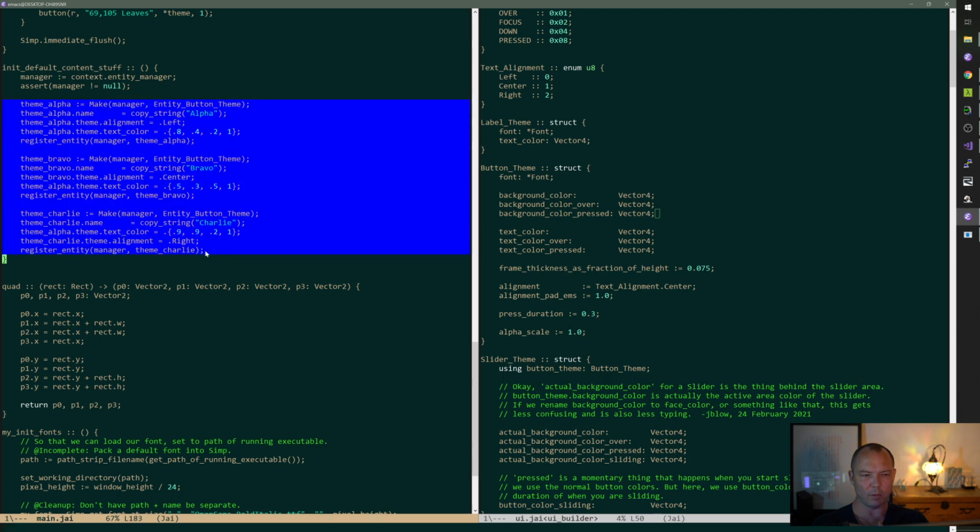We should be able to iterate these, and then we're not going to worry about it for a while, but eventually you'll be able to hit new and copy them or something, right? We're going to have to figure out how you edit the themes and stuff. Okay.